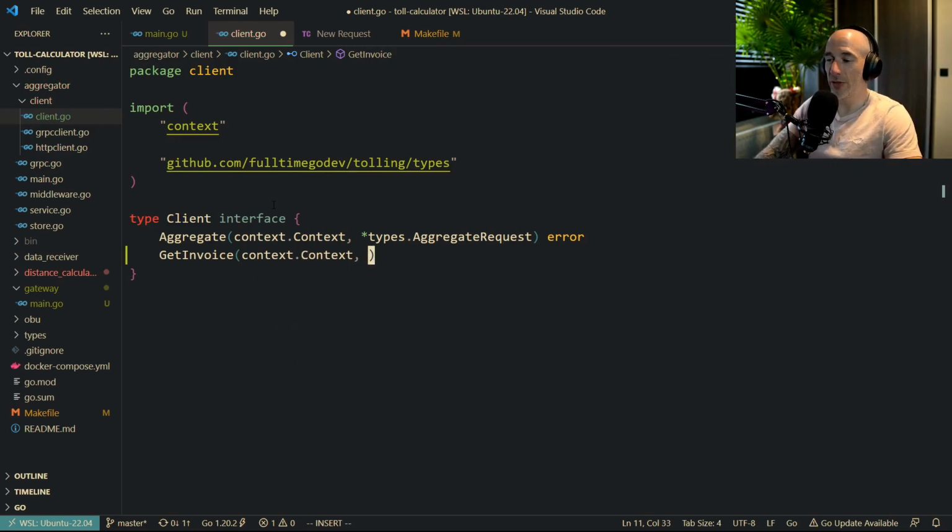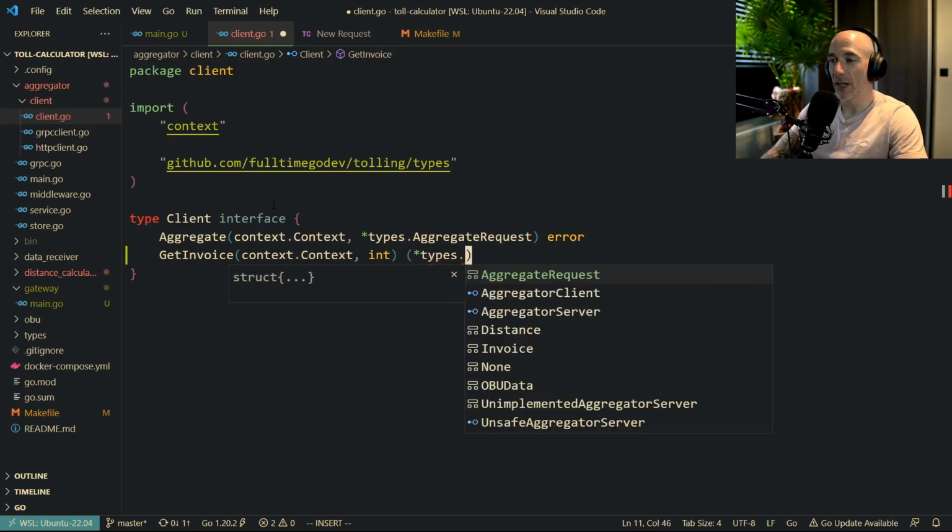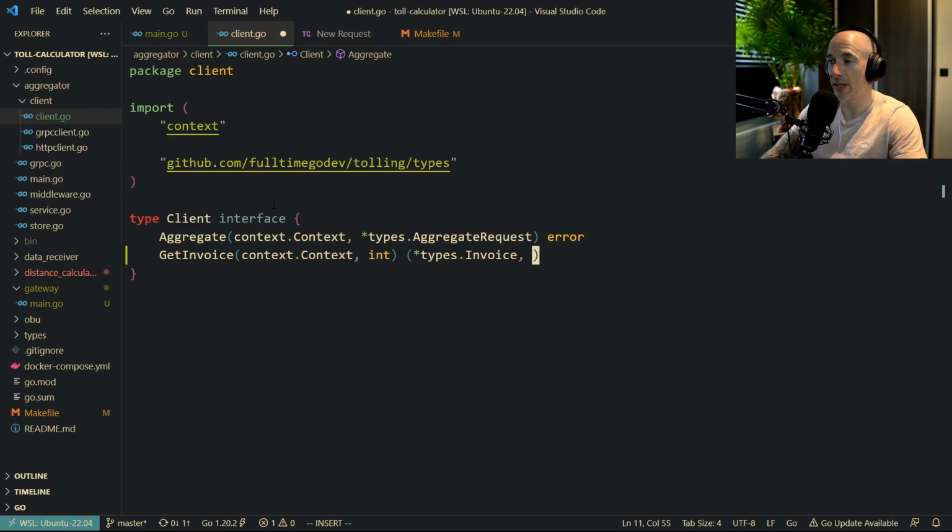Context is good. And it's going to return a types invoice. We're going to say get invoice. Maybe we want to have some kind of an ID, right? So we're going to say integer, and it's going to return here types.Invoice, which we added already. That's nice, and an error, right? That's what it's going to return.